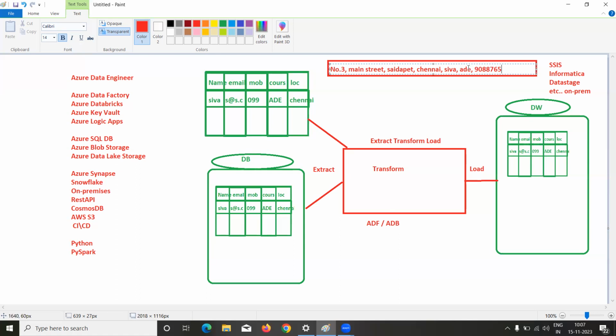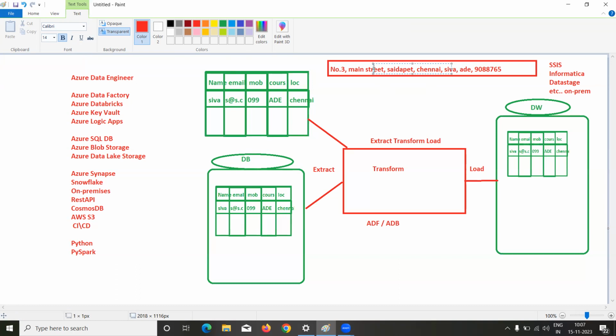If I keep this data as it is, it will not help me for analysis purposes. From the data engineering perspective, if I want to do analysis, this data is not helpful. Why? Because it is not in a proper structure.